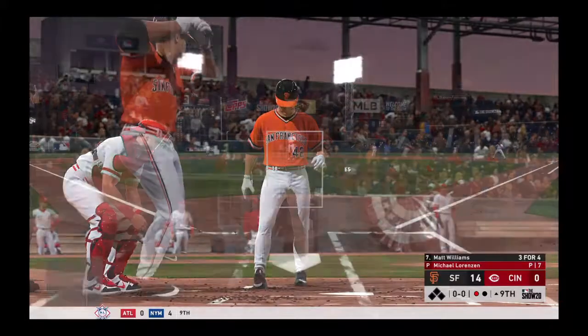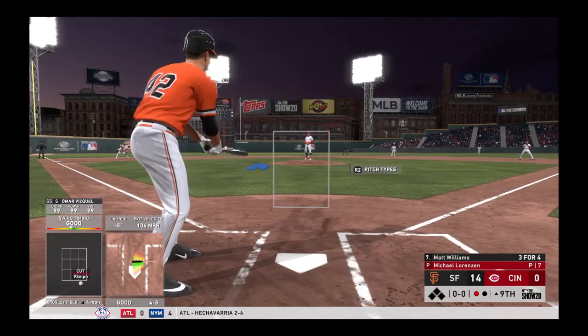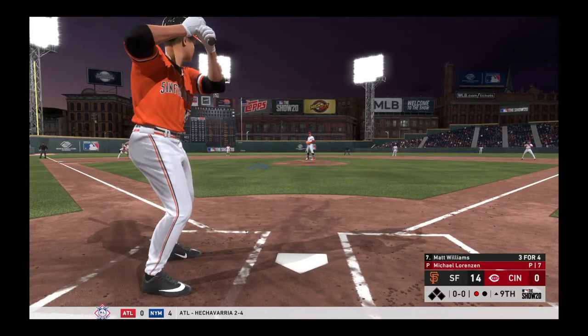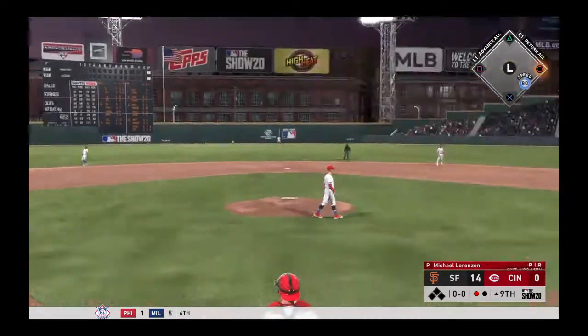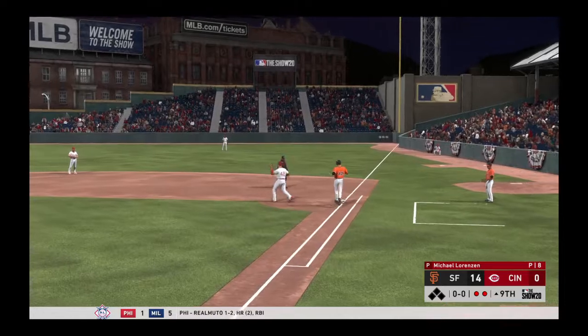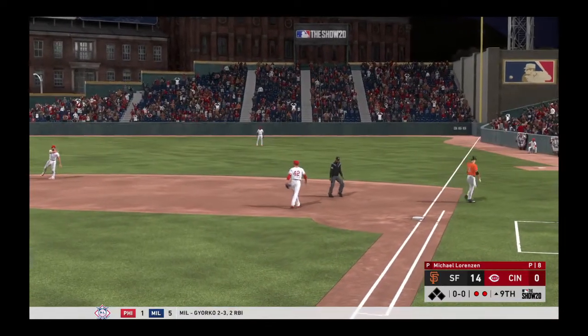Now batting, third baseman, Matt Williams. He's got 3 hits, including a double to this point. Ready with the first pitch. Here it comes. Scorched to third. Reined in. Throw on to first takes care of him, and the top of the 9th is proving unfruitful thus far. 2 quick outs here.